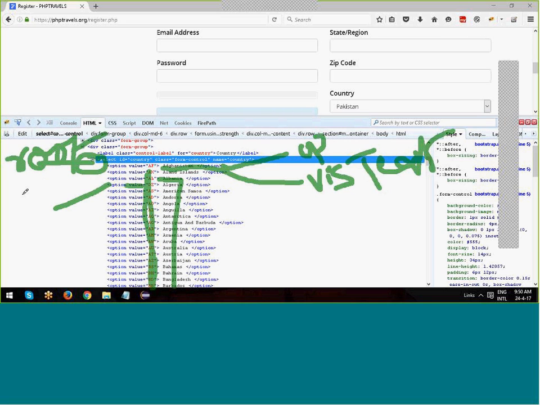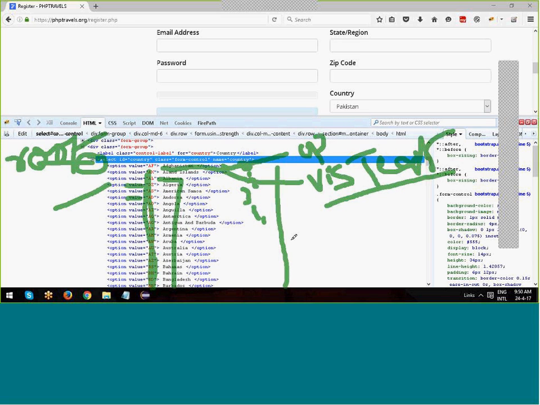Once you find this node, you can select whatever option you want. There is a value, and one more thing is the index. So arrange it: 0, 1, 2, 3, 4, 5.